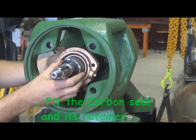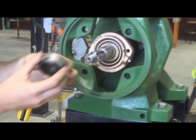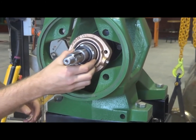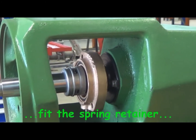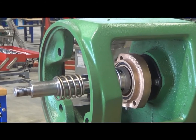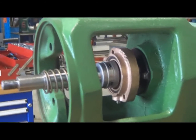That's a carbon seal cage which is going on there that supports or holds the carbon seal in place. As I say, it's a tight, neat fit onto the shaft. It needs to be pushed along there to prevent any water traveling along between the shaft and the seal cage. And that's a spring retainer that sits there. The spring goes on behind this. It's a spring in position there.